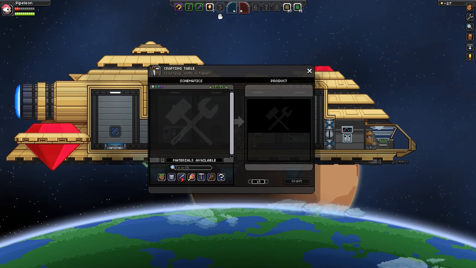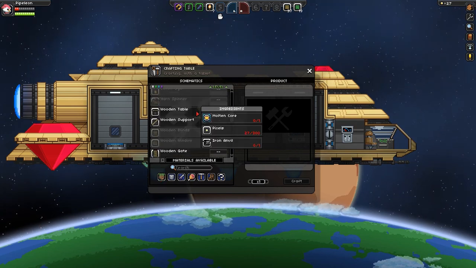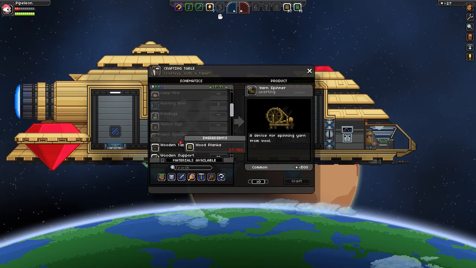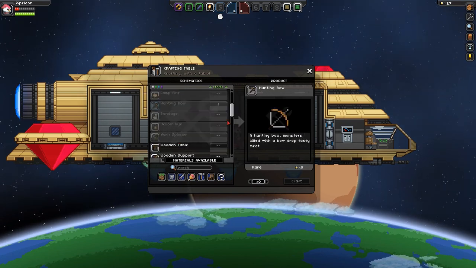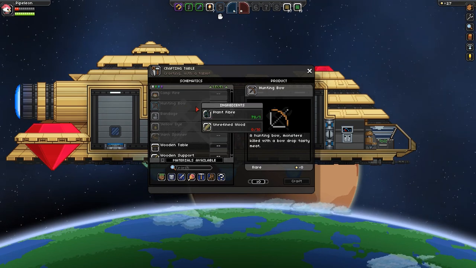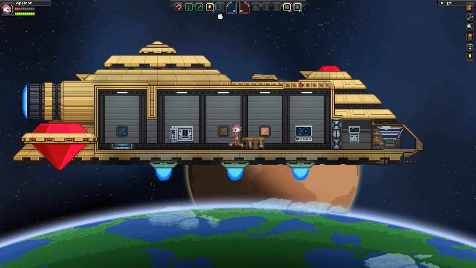So, fighting stuff. No? Can I not make a... Where's this stuff? Yarn spinner. Okay, I want to make a hunting bow. So what do I need for that? I need fabric. That's all I need for that? Oh, I need plant fiber and unrefined wood. Okay, let's go get some unrefined wood.